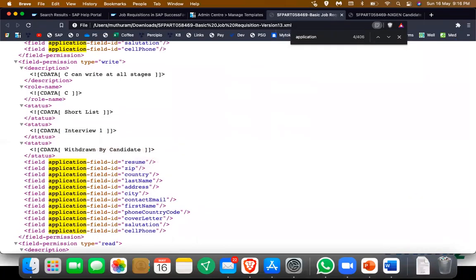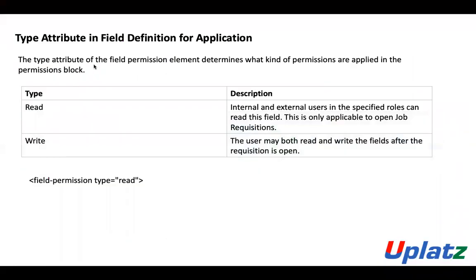here, field permission type, I'm just going to show in the real-time instance. So field permission type is equal to write. What does that indicate, write and read? Write indicates they will be able to modify the actual settings, whether they will be able to enter data or update information on that. But with read only, they will be able to read the particular information. They will not be able to perform any write access on it. It's just like read only and write access. So if you want to change any data, but you only have read access, you will not be able to do it. Only if you have write access will you be able to change the field settings on it. So that's the reason for the read and the write and how the statuses can be changed. So that's what I will illustrate.